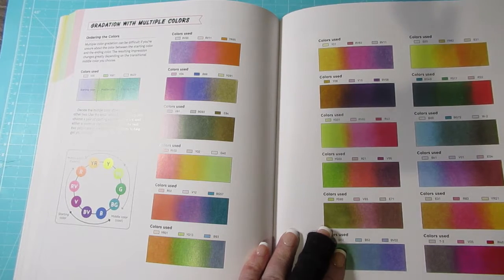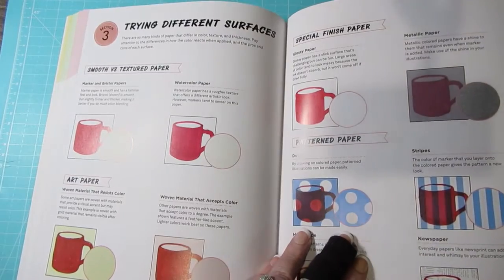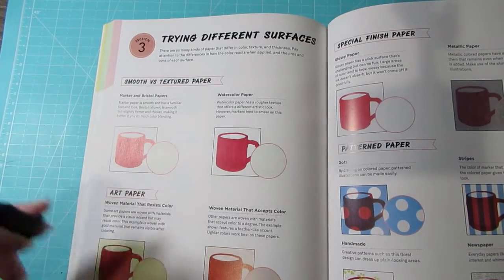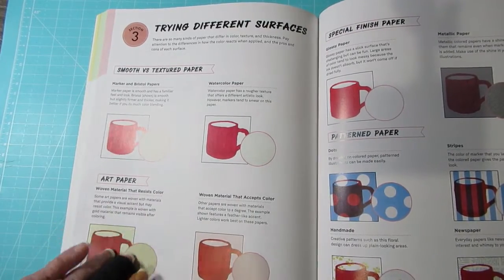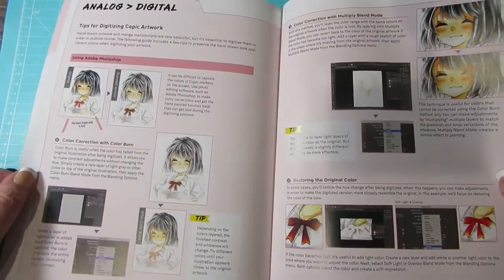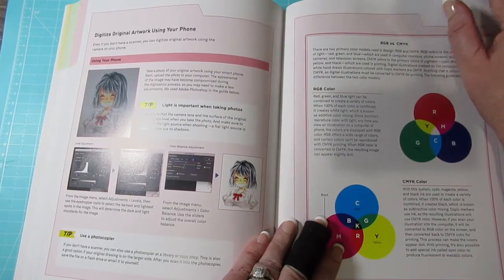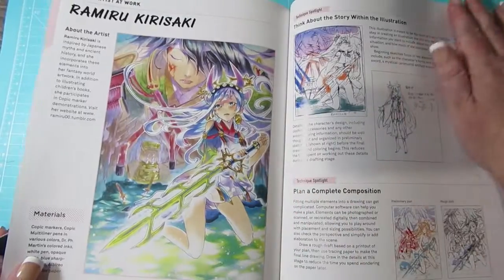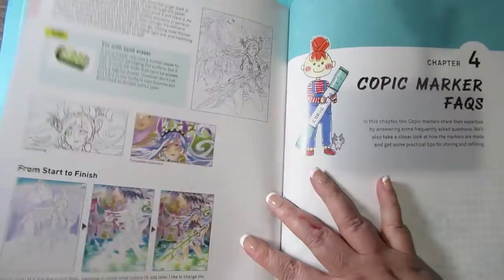So gradation with multiple colours, and it gives you each colour that they've used. So that's pretty cool. Trying different surfaces, so like watercolour paper, Bristol marker paper, woven material, specialty glossy paper, metallic paper, pattern paper, and even newspaper. And then a little bit more on digitising. Again, digitising original artwork using your phone. Well, that's pretty cool. And I'm presuming this would be the last one on one of the artists.